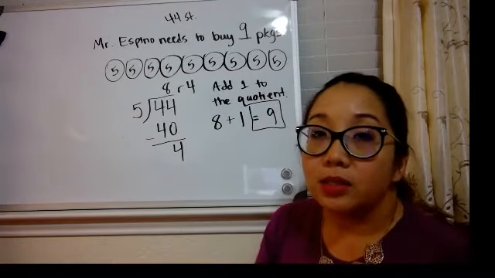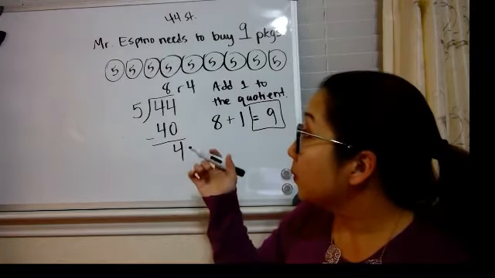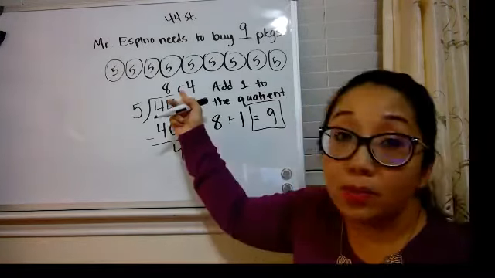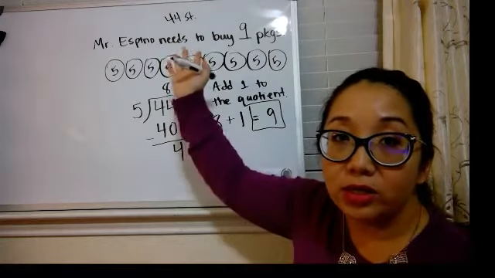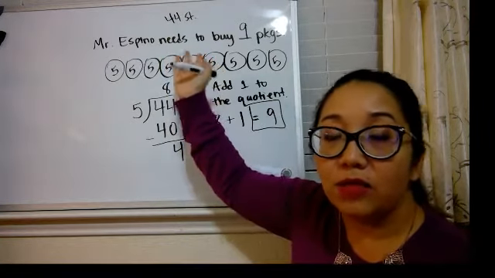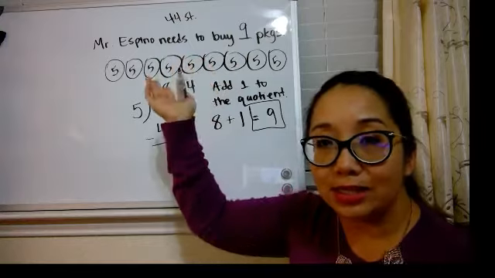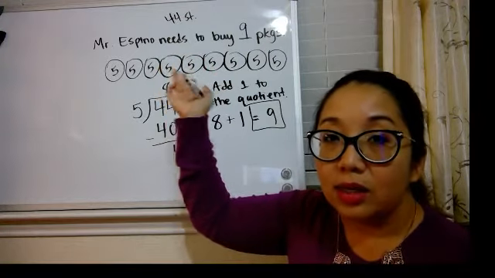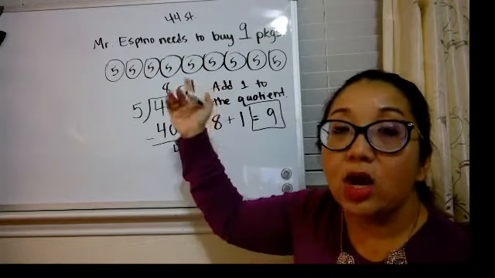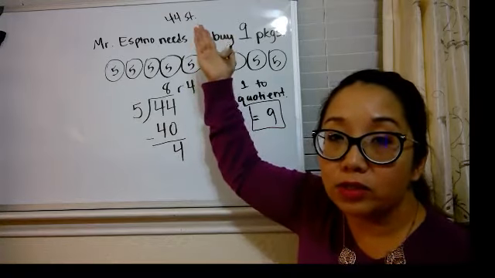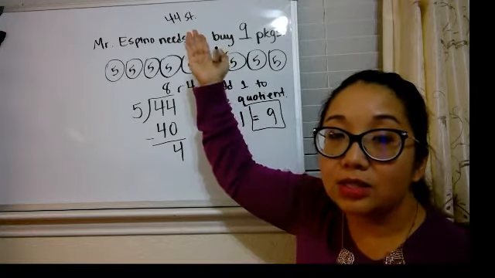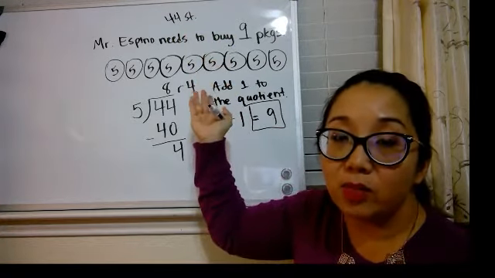Okay, so you need to make sure that you know what to do with this answer once you've found it. You need to read your sentence frame again, figure out what exactly was the question asking, and then you'll see again, okay, I need to take care of the 44 students. Okay, so that means the remainder is important, and I need to add 1 to the quotient.